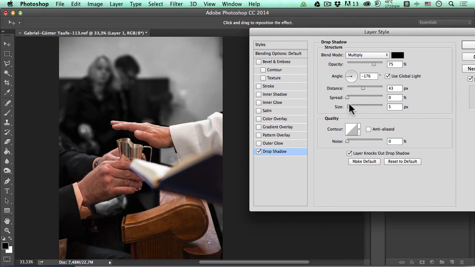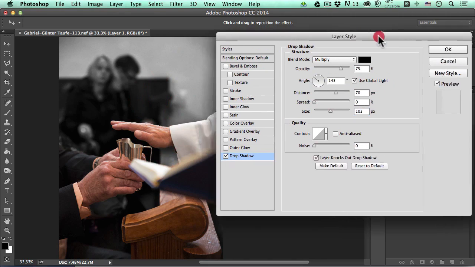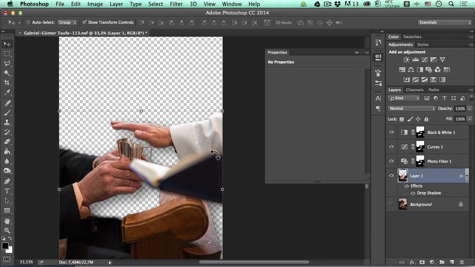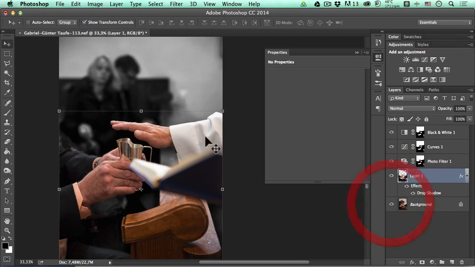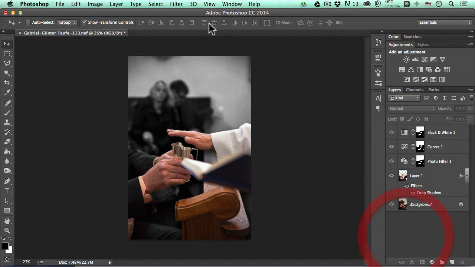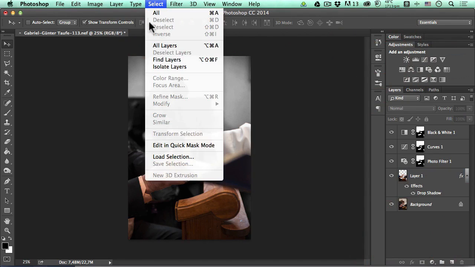Super. Well, we have to be careful with that, but you see how easily we can add depth into the photograph. I mean, it's so easy. We can actually play in whatever way we like. You see how easily we can do whatever we want even in the busiest backgrounds in Adobe Photoshop. So use this new technique in Creative Cloud Photoshop 2014. I mean the technique of select and of course focus area.